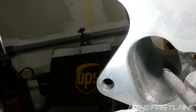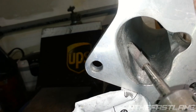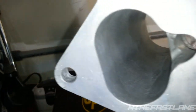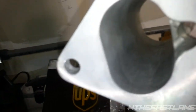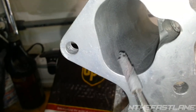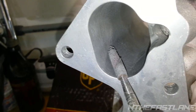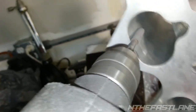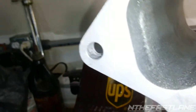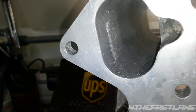So each runner right here, those lines, when I start here, let me move this light real quick so I can see. Here we go. If I can focus. There we go. If I start right here, you see how it's... There's really nothing, but watch. I'll hit it. And you'll be able to see the white line, the indention I'm talking about. So there we go. Now, all you see is just that piece that's sticking out.